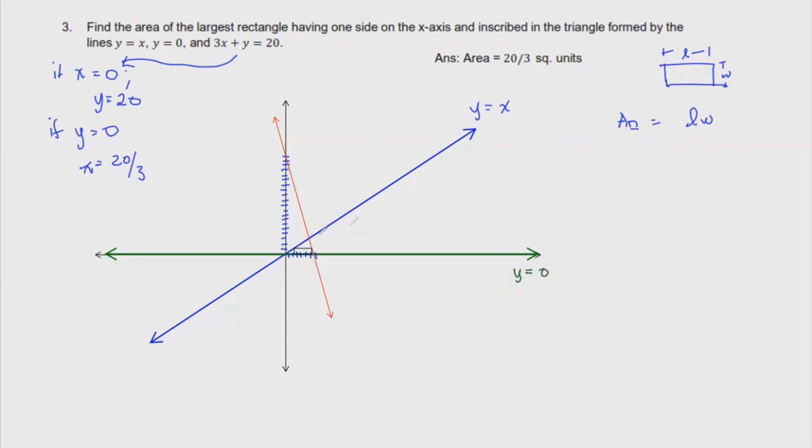So if you would look closely on this, and I'll be zooming this in, something like this, okay, so this rectangle, or let's just use this one. So we know that this rectangle is actually touching or tangent to the lines. This one is the 3x plus y line. Let's use red for this. So it's touching the 3x plus y equals 20 for one side of the length, and then the other side would be for y equals x. And then finally it sits on this y equals 0.